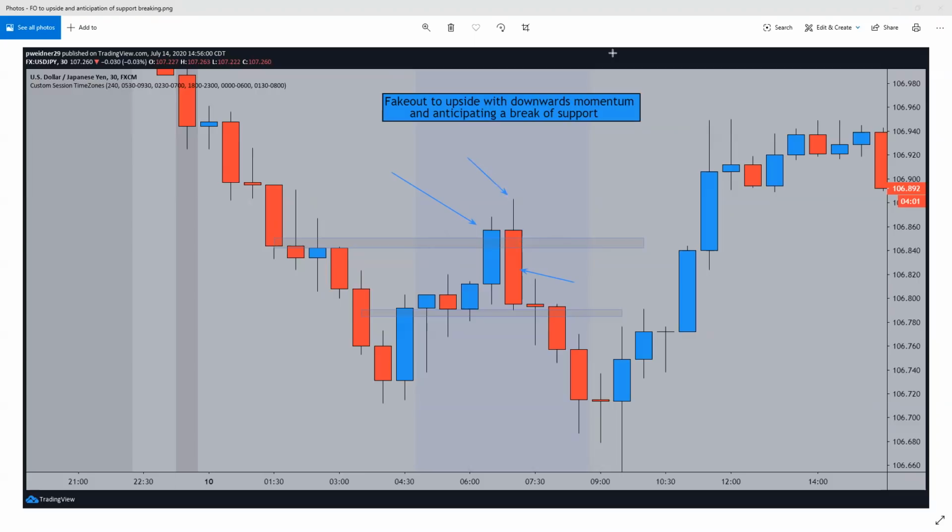But this is very unlikely, but maybe it broke the low, came back up, broke the high, and then came down. I highly doubt it, but it could have happened. And if that would have happened, you would have known that this break here, you might want to just wait on it. Because if it broke the low and then the high, it's not really sure where it wants to go. But more than likely what happened is it made a higher low and then it made a higher high and it didn't go up. So that would just be one of the probabilities of the trade just not playing out.